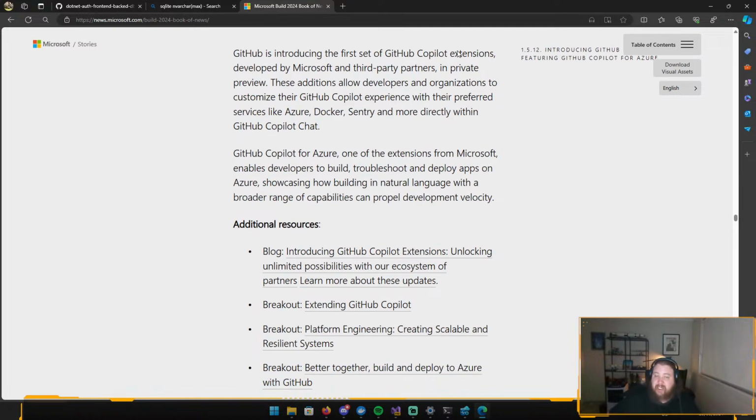GitHub Copilot extensions, definitely be looking at that. So in the demo they showed one which was really funny. They had coded an extension for GitHub Copilot that talks back to you as if it was a pirate. So obviously amusing, but you can see the power of being able to interact with the Copilot agent through an extension like that.